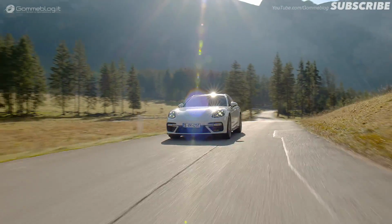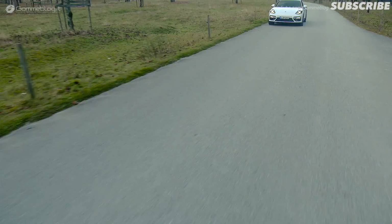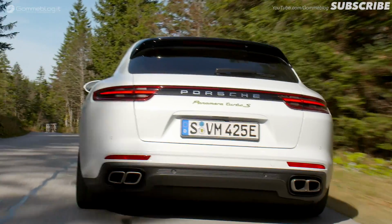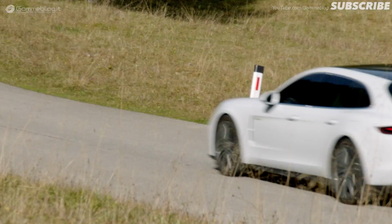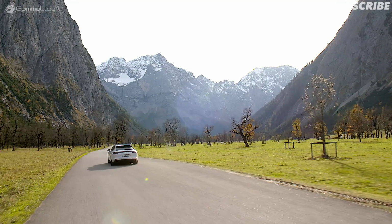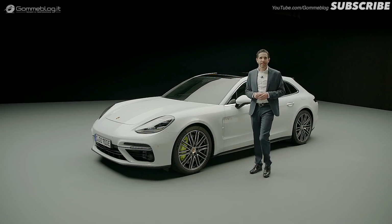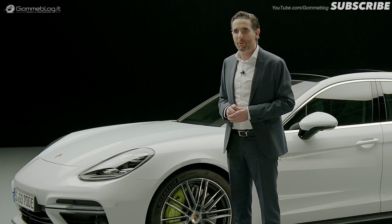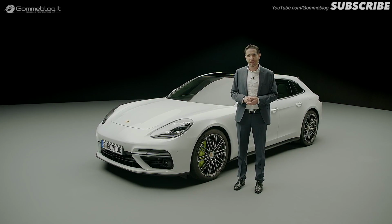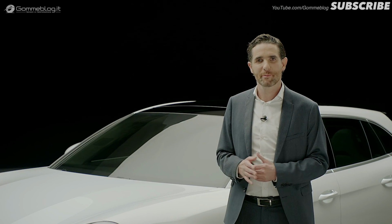In its segment, it is the absolute leader in performance, which it combines with the third dimension of everyday usability. To this end, it offers substantially more use value, a lowered loading edge, more trunk volume, a 4+1 seating capacity, all of which give it an absolute one-of-a-kind position in the luxury segment. It can drive purely electric through the city or race at over 300 km per hour over the racetrack. Our Panamera Turbo SE Hybrid Sport Turismo can handle both and convinces moreover with its high degree of everyday usability. Well then, let our new top model from the Sport Turismo lineup electrify and enjoy the ride.